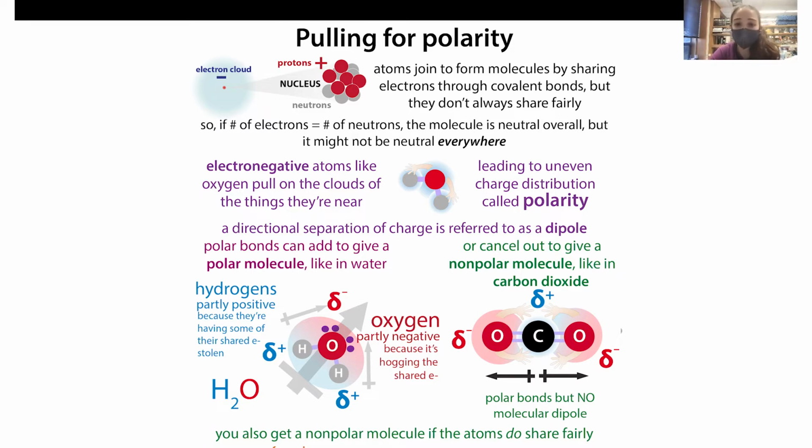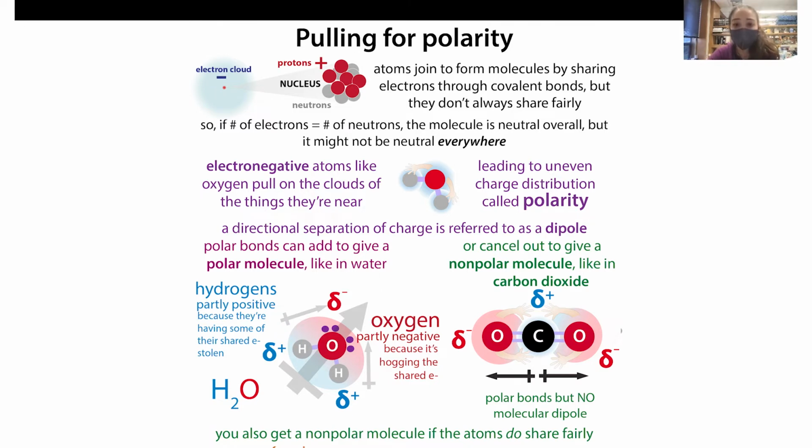They're trying to rein in these electrons that are whizzing all around. And so when you have shared electrons, sometimes one of the partners is better at pulling on those electrons that they're supposed to be sharing. And this leads that part to be partly negative and the other part partly positive. So these ones that are really good at pulling, we call these electronegative.